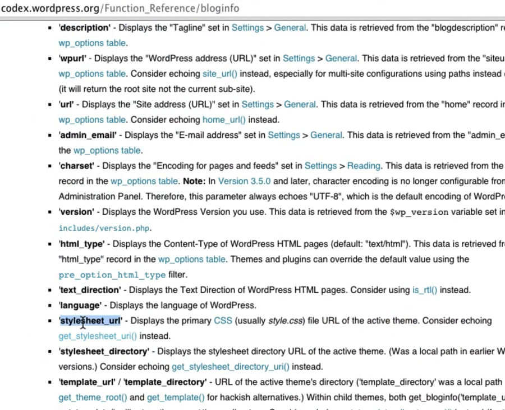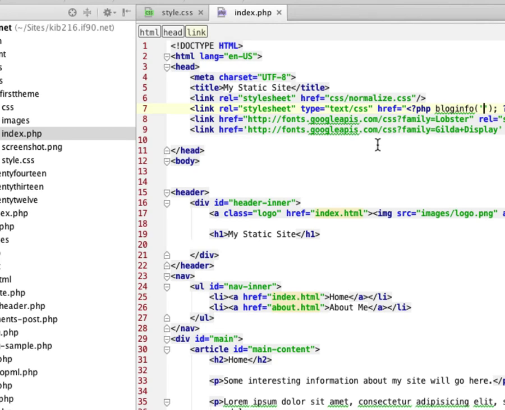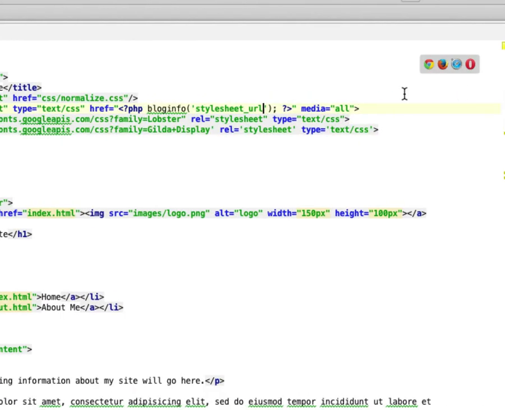Stylesheet underscore URL, like that. So what this will do is, in its place, output that full path to my style.css file. And if I then change the name of my theme folder or do other weird things which might change its URL, I don't need to worry about coming back and fixing up that path. It will automatically output the path to the currently active theme.